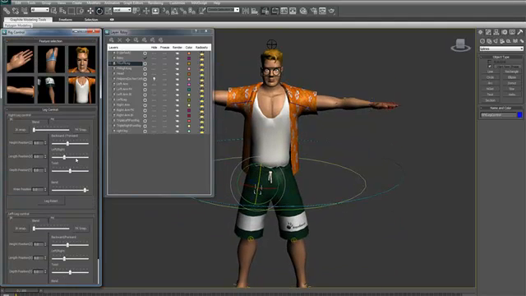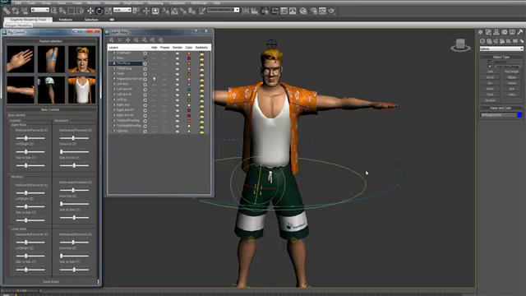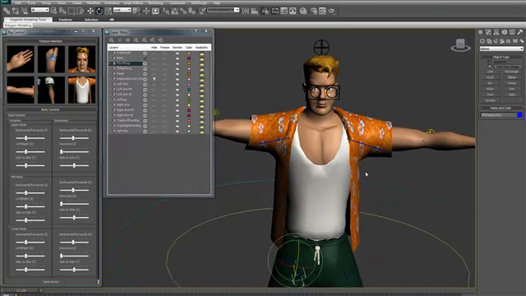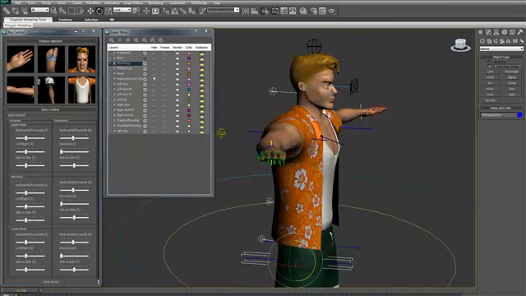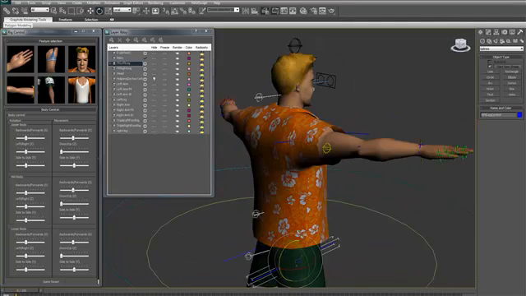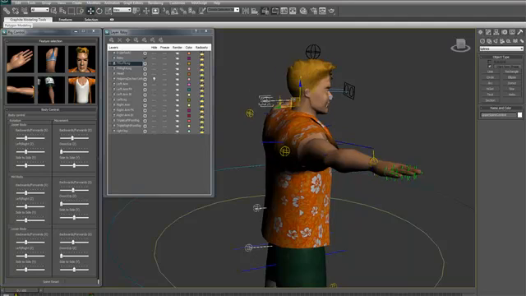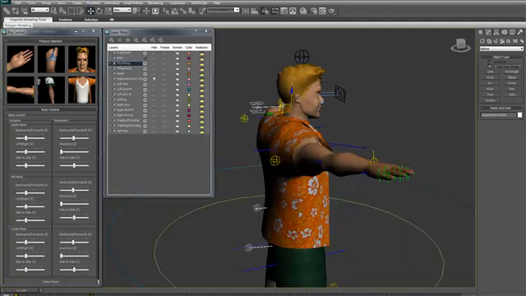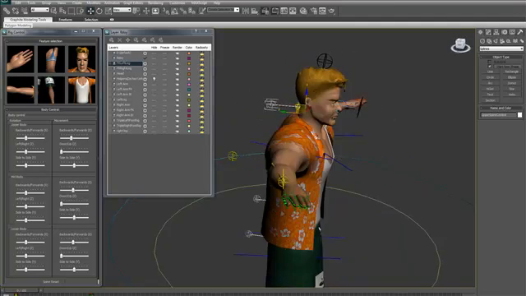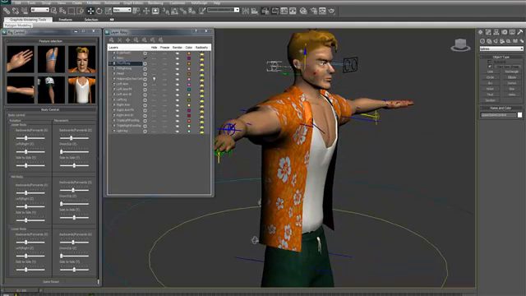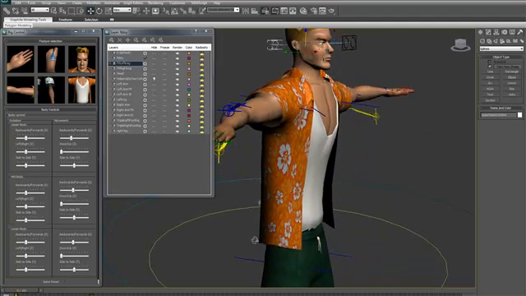Next we have the body controls. The body is a bit strange at times. We have the controllers here, so we can either move them around. They are stretchy, so if you really wanted to, you can make your character quite tall. You know, exaggerate the height a bit.